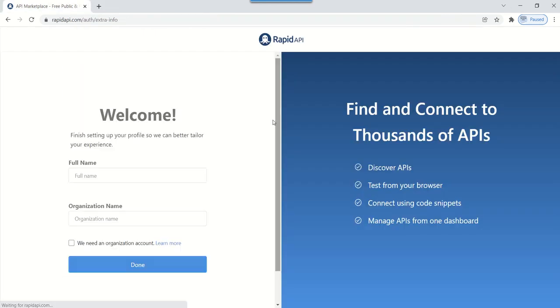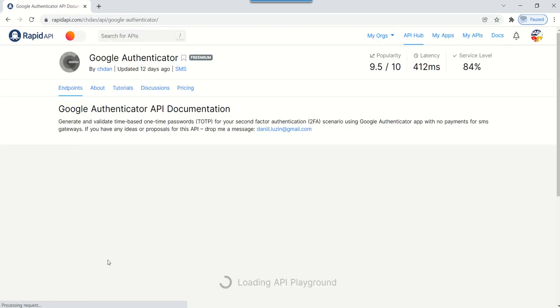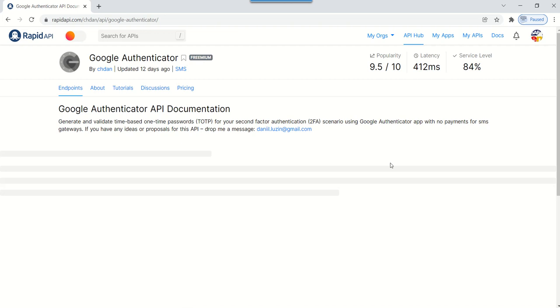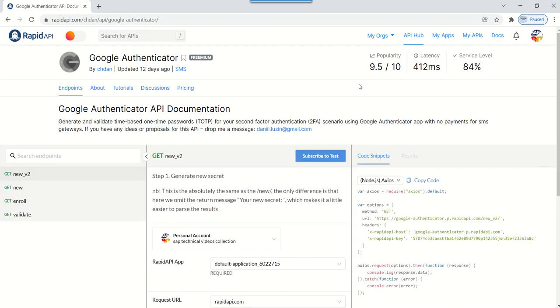And once we do the registration, this will take some time as my network is a little slow today. Enter the name and your organization name. Click on done. Now here we can see I have logged in with my email ID.